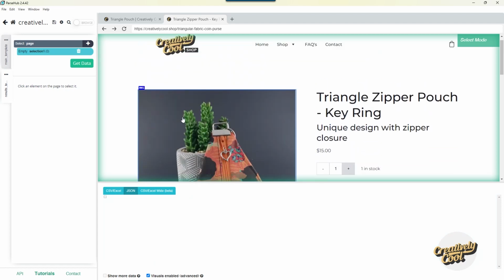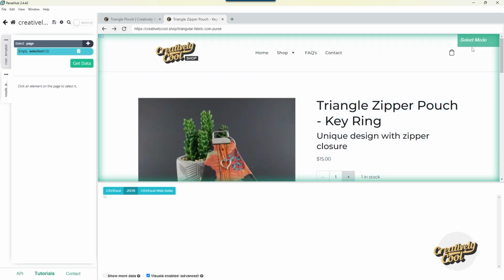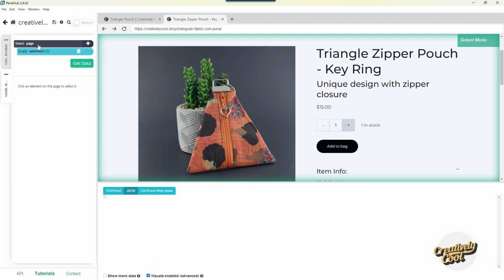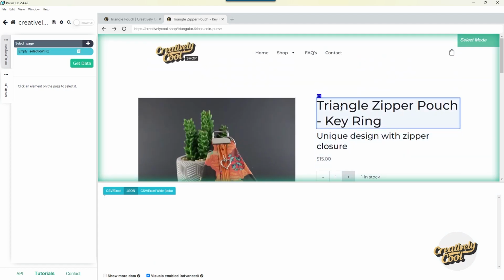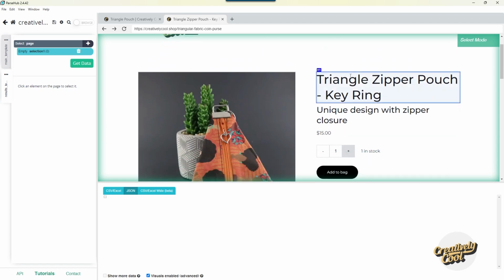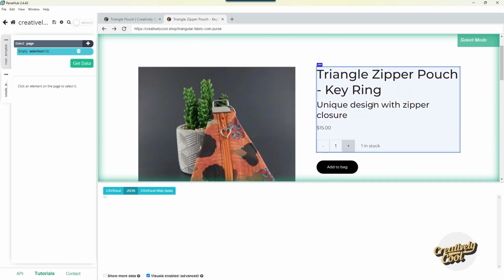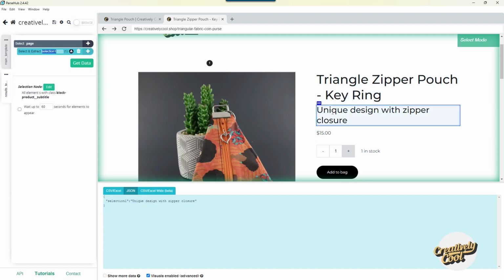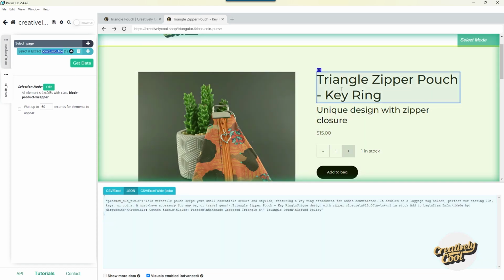Now this is important because this could be a little confusing in select mode. Now you're actually in the page, and it creates this link tree. So the first thing I want to get, I don't really need the name anymore because I already got the name previously, but you might want this little sub name, and maybe you can give it like product subtitle, right? Okay, so now you've got the product subtitle.